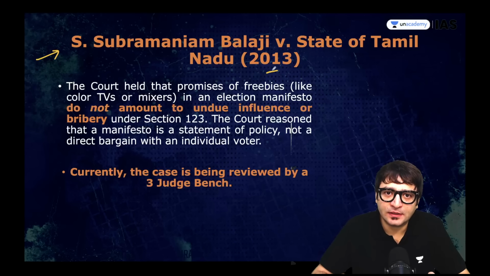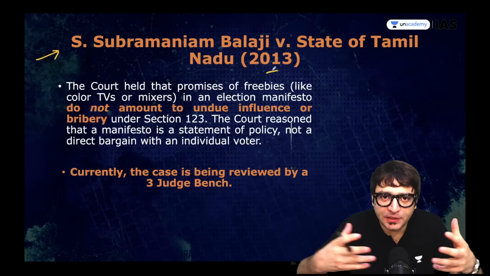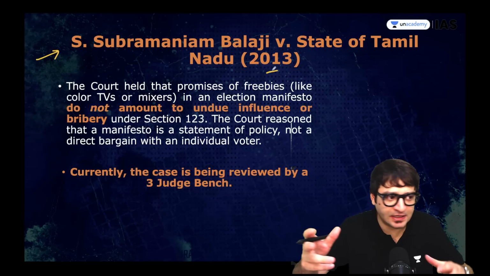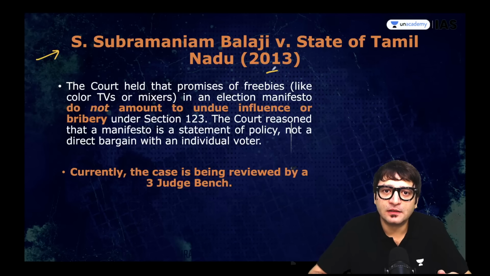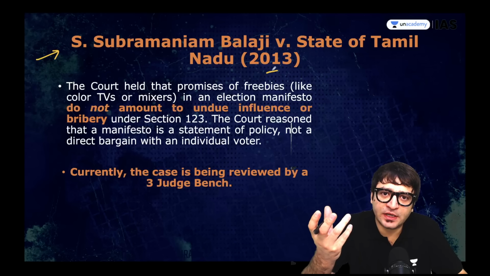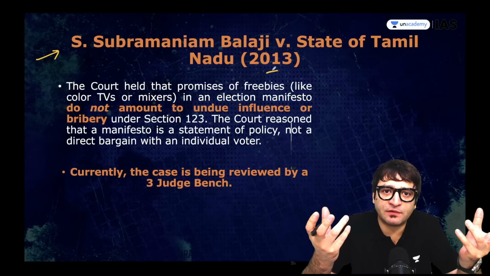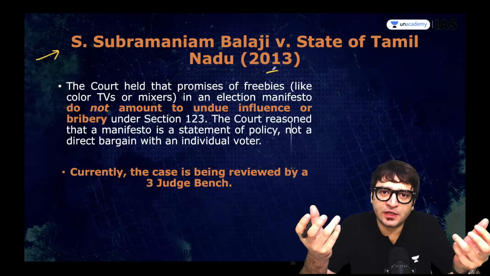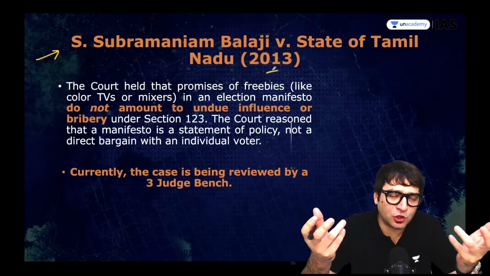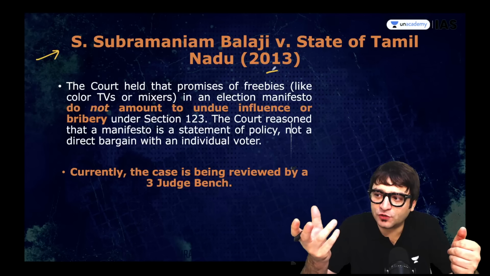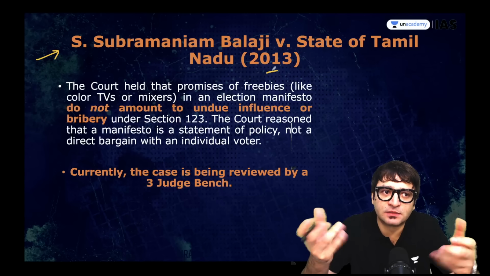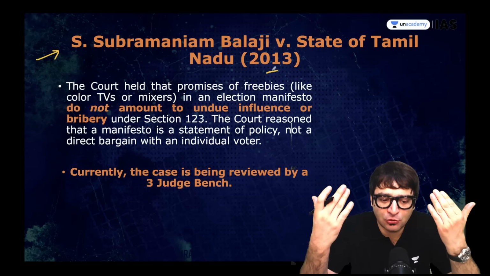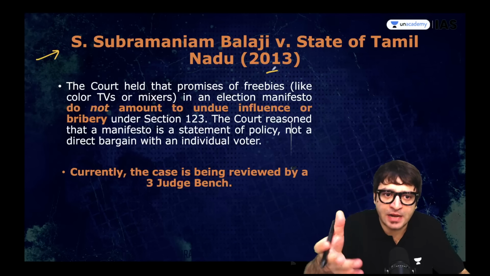In Tamil Nadu, the political parties would compete with each other, the Dravidian political parties, the DMK, the AIADMK. If you vote for us, we will give you juicer, mixer, grinder. Vote for us, we will give you a buffalo. Vote for us, we will give you a gold coin. Vote for us, we will give you VCR. Vote for us, we will give you color television sets. The matter went to the court. My lord, this amounts to undue influence, bribing the voters.